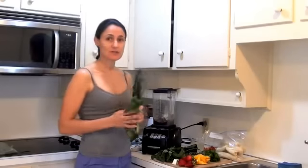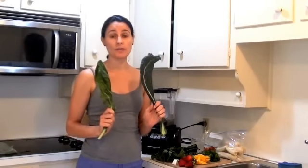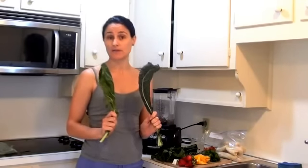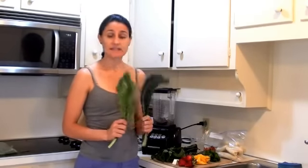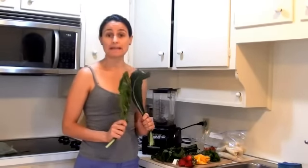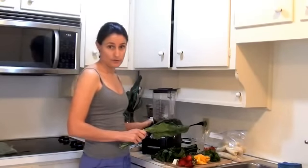Now, firstly I want to talk about greens because they are our most important food group, and it's the thing we most often get least of. Really, we should be getting about 1 to 2 pounds of greens a day because they are so nutritionally dense. They're packed with so many phytonutrients and protein that we need, and it's a lot of chewing. So one way to make that easier and to save time is to make green smoothies and let the blender do the work for us.